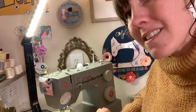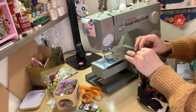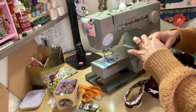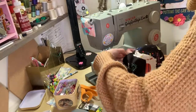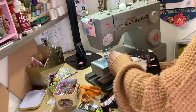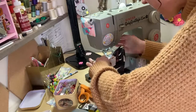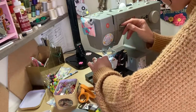And I'm going to get this down here on the sewing machine. All right, and like I said before, I am gonna start down here at the bottom. Let's see if this is easier on the top or on the bottom. We don't know yet, we'll see. Oh, it's so tight.